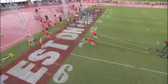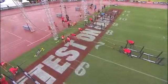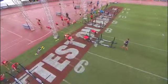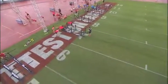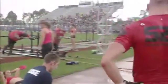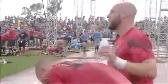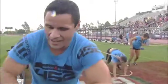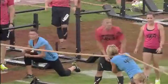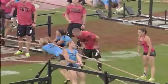That's the awesome thing about CrossFit, you see all these teams cheering these other teams on as they finish. It's the only sport I know of, Joe, where teams that are winning an event will cheer on the teams that have not finished yet. I think it's an awesome thing. I think that's why I love CrossFit so much. Absolutely. One of the very unique things about this sport is the camaraderie amongst the competitors. And you see it even more so with the affiliate competition. The team members are there for one another, and then they're there for their competitors as well. Exactly.